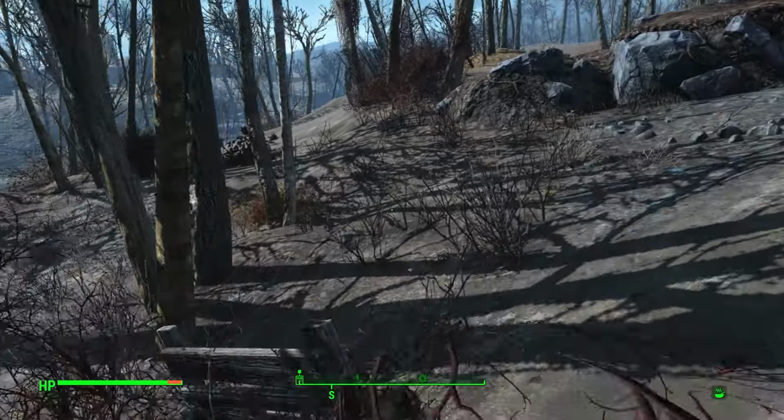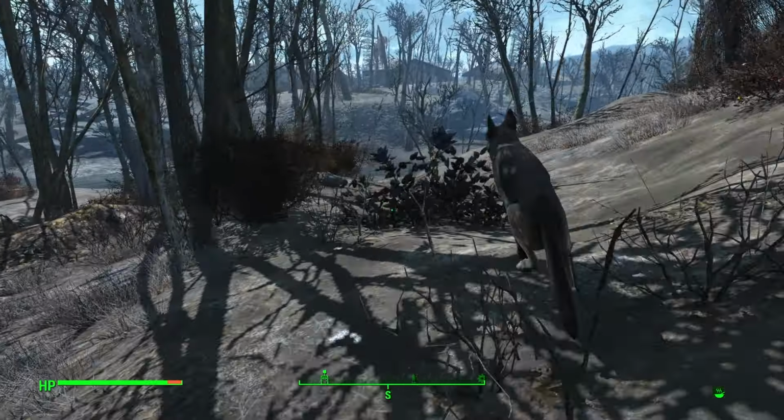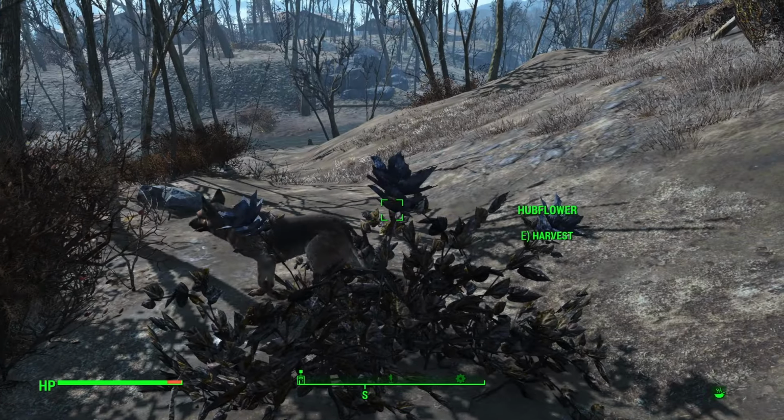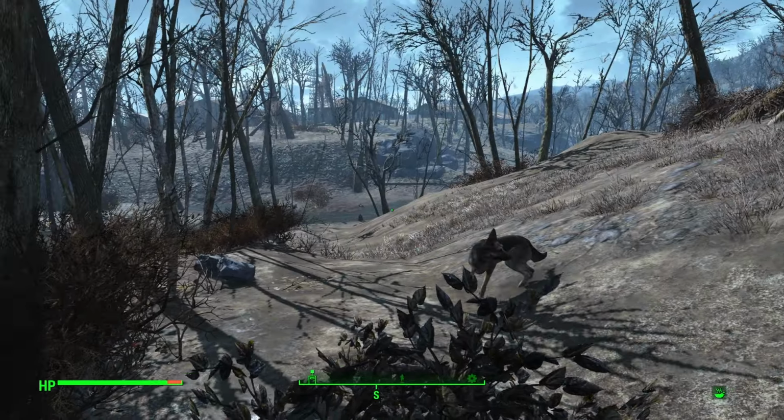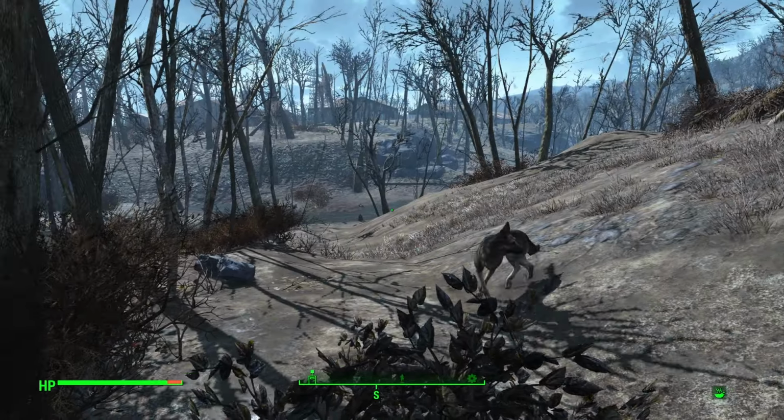There's a hub flower down here we should grab. And again, there is that group of dogs that are patrolling the area. Sometimes he'll shoot at them.